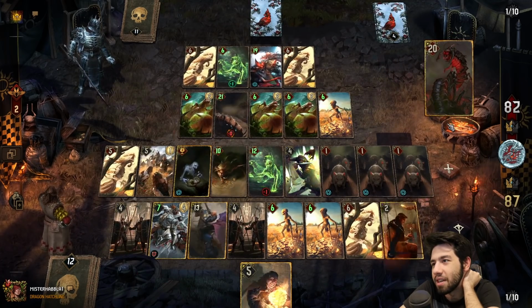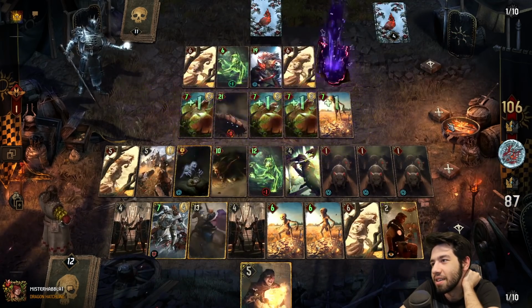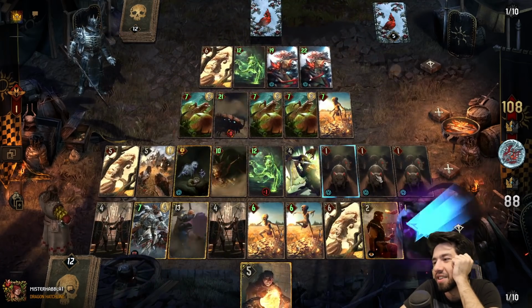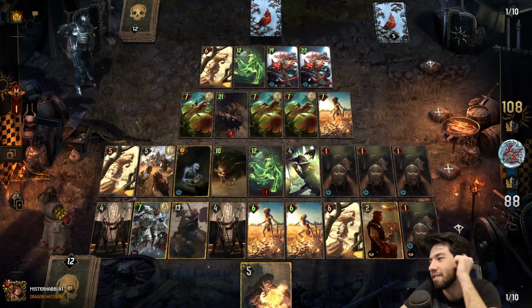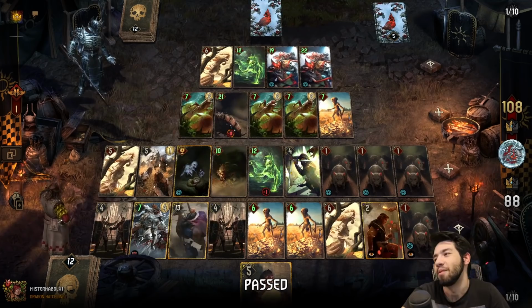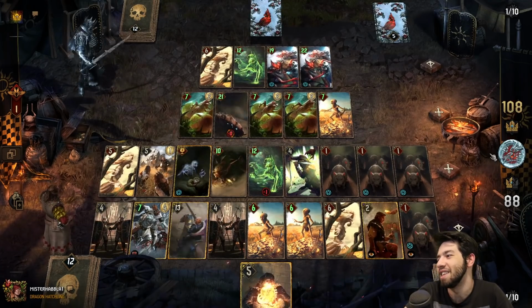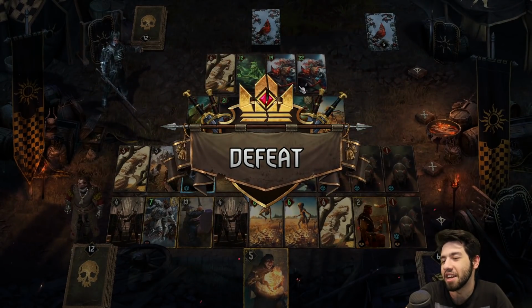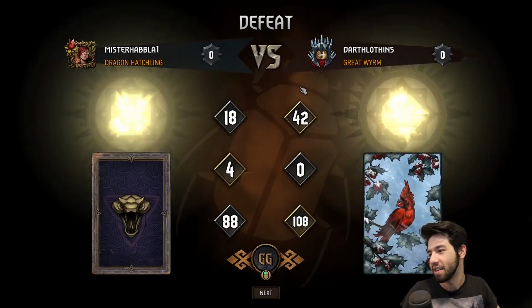For the 20-point Vi. I mean, does it really matter? Because I have Vilgeforce, and he's just going to get another Vi, right? And he's clogged me anyway, so, yeah, GG. Oh, well. We missed the high rolls that I've seen a lot of people pull off against this deck, but... Yeah, we're just not talented enough, you know?